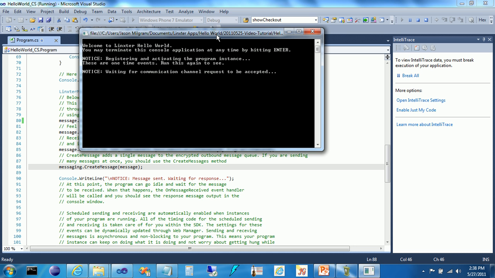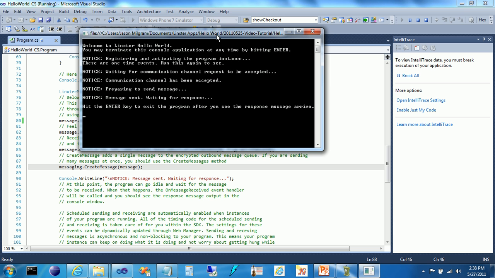The instance was registered and activated. It's now creating a communication channel request. The communication channel request was accepted. It sent a message, waited for the response, and received the message, test message.